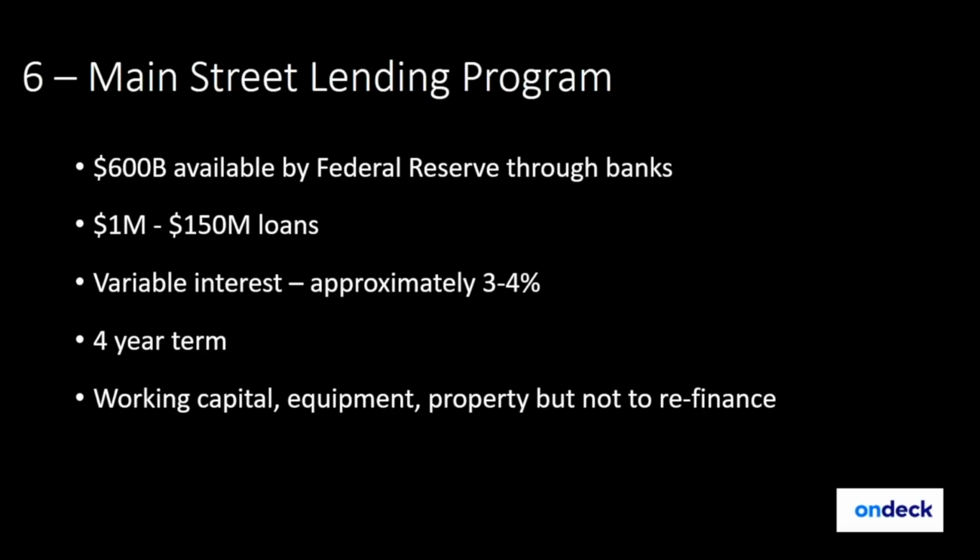Number two, the Paycheck Protection Program. Those are loans available through financial lenders like OnDeck, where you can borrow the money up to $10 million. It's based on a formula of payroll, and then you can get that money forgiven by your financial lender as long as you provide the documentation for payroll, utilities, mortgage interest, and rent. So it's a forgivable loan program. Whatever's left over, a very low cost, 1% annual interest as well. So the Paycheck Protection Program, a very, very good resource.